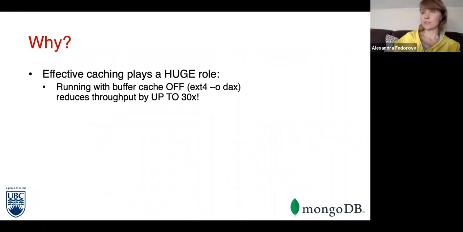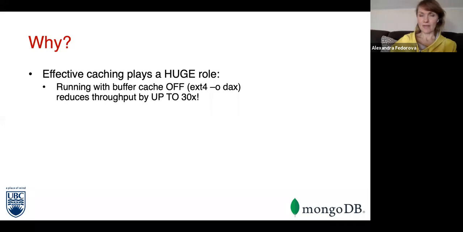So why did we see no performance improvements from using storage class memory? In this particular case, caching plays a huge role. We turned on the OS buffer cache, and in addition to that, WiredTiger also has its own internal cache. So we have not one but two caches here, and WiredTiger makes very good use of those caches.